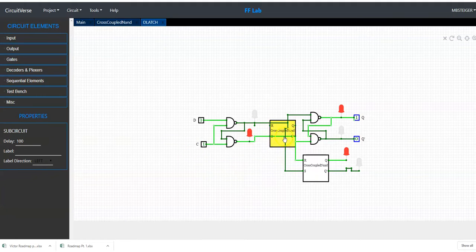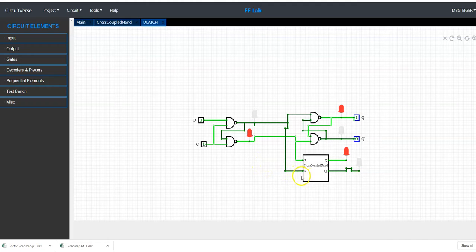So that's what I created: a cross-coupled NAND that I created from scratch, but then I used this sub-circuit here. So I'm going to delete this because it's already done. So I'll delete that one, and you see these two. This is just the cross-coupled NAND, and this is creating the D latch, instead of using an inverter, just using two NANDs here. Hopefully you did this for your homework.